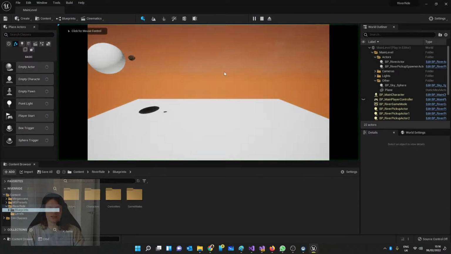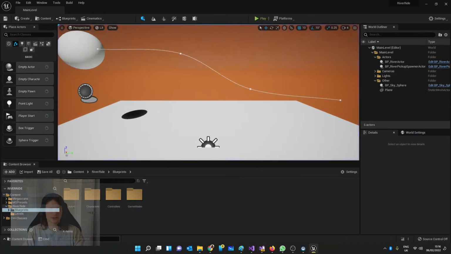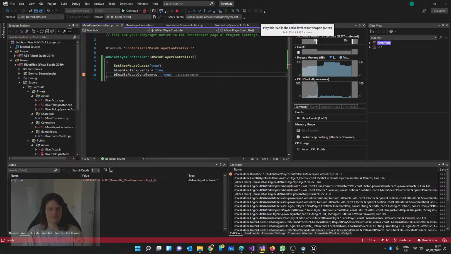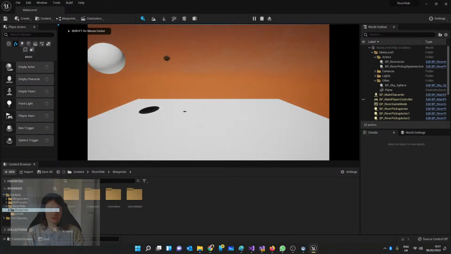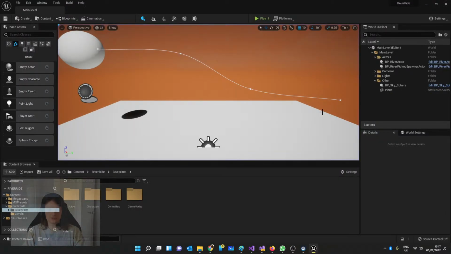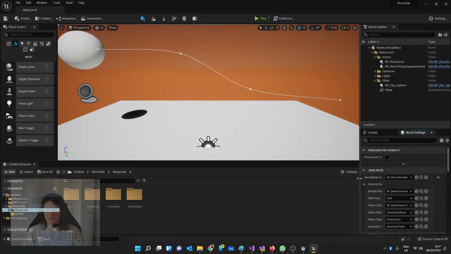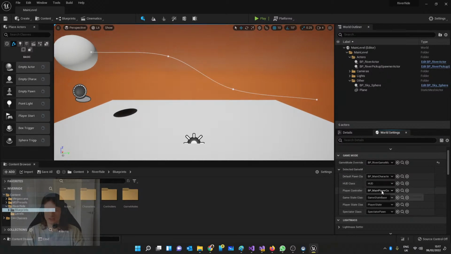And now if I press play and if I click on the screen, we're still not seeing the mouse. So that's interesting. So I'm going to put my debug point back in. I'm going to press play. Okay. So it has definitely run that, and I'm definitely clicking on the screen, and I still can't see my mouse cursor. So now let's just double check that I'm actually using the controller that I think I am. I guess I am because it's hitting the breakpoint, but in my world settings, I go to my game mode section, and I can see clearly that it's using that main player controller.